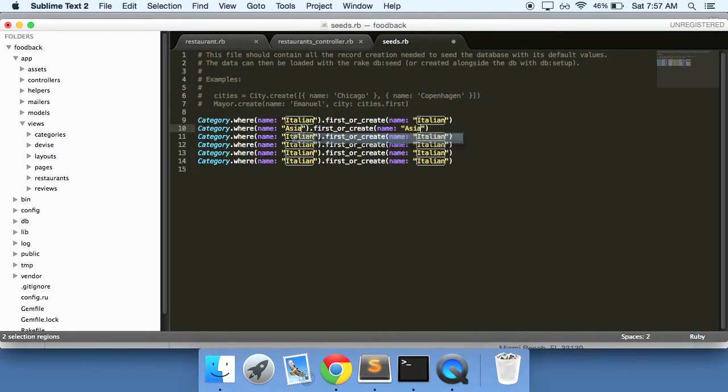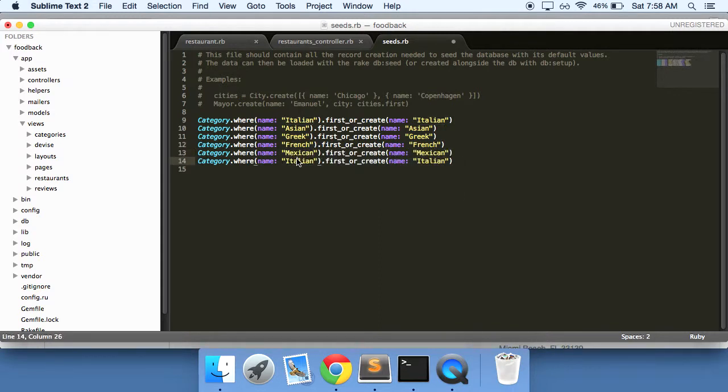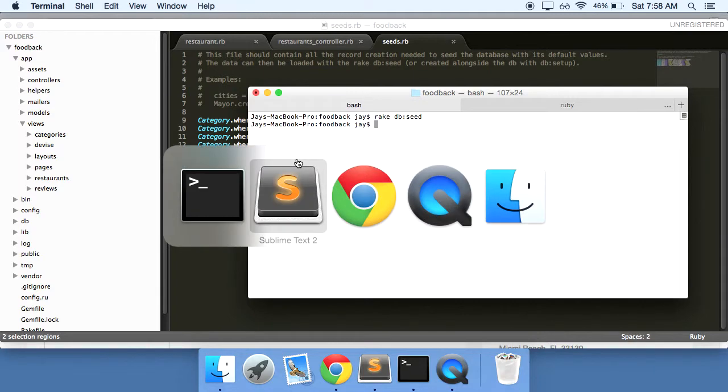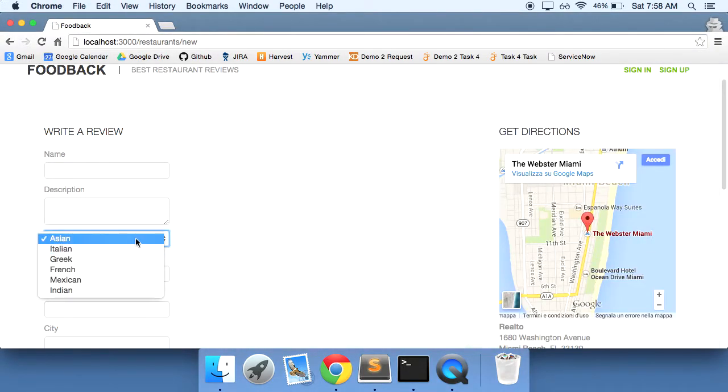And just to show that it works, let's just call this one Asian, Greek, French, Mexican, and let's do Indian. So now when we run our rake db:seed here, it'll go through and create all of those categories, but it's not going to create the Asian one again because we already have one.